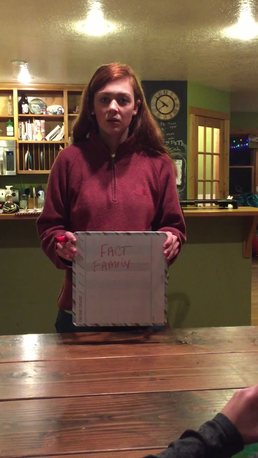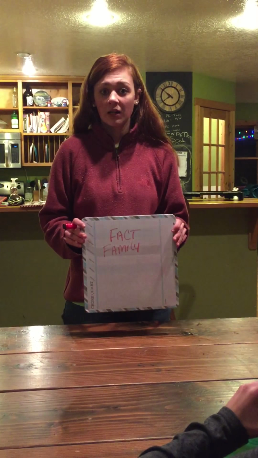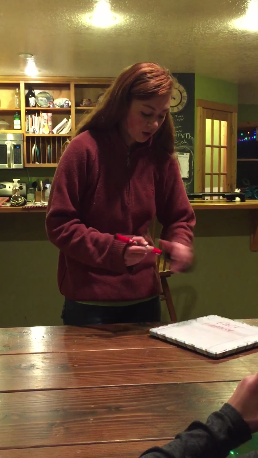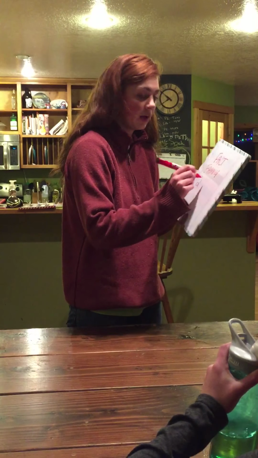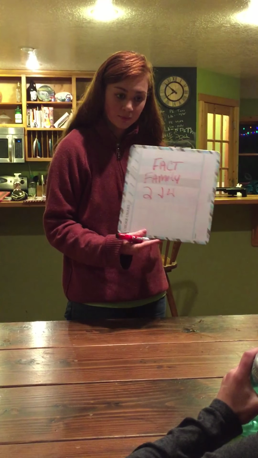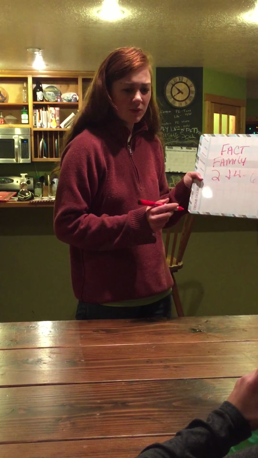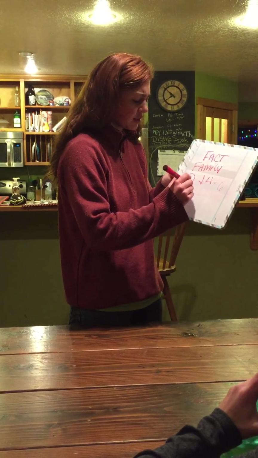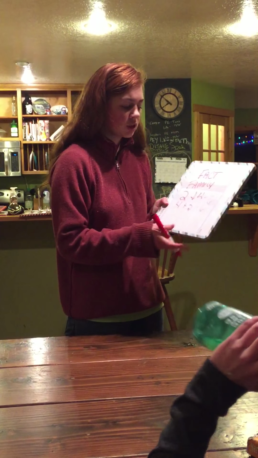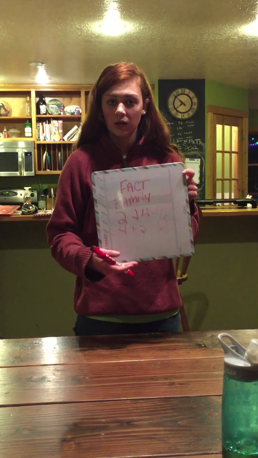You take a group of numbers that can be related together in some way and create a whole math problem. In a fact family, you use addition and subtraction. So we're going to take two numbers, and our two numbers are going to be 2 and 4. Do you know what 2 plus 4 equals? 5. 2 plus 4 actually equals 6. So what happens if you switch the 4 and the 2? Does your answer change? It's still a 6, isn't it? So we know that 2 and 4 in any order are always going to equal 6. They are related in the way that they are equal to 6.